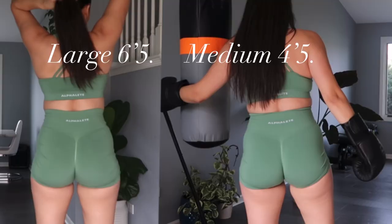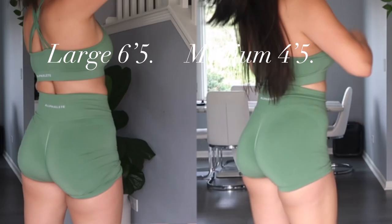I don't really feel a huge difference. Like I said, I do believe that the longer shorts make the glutes pop better, but this does too. Is this tighter? Might be. I don't really feel it that much. I'm gonna put a comparison right here so you can see yourself if my love handles pop out more with the medium or large, and then the difference between the glutes, of course, because for me, when I'm trying this on, it doesn't feel like there's such a huge difference.